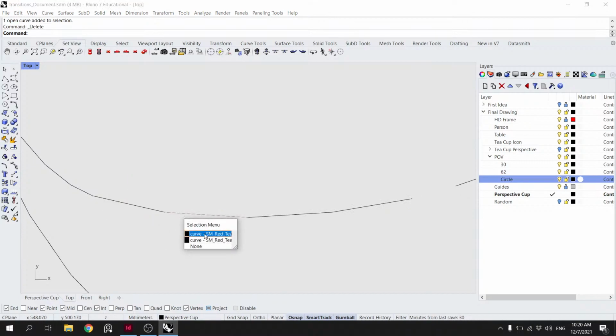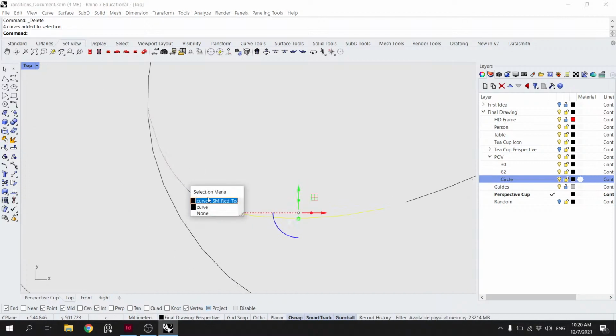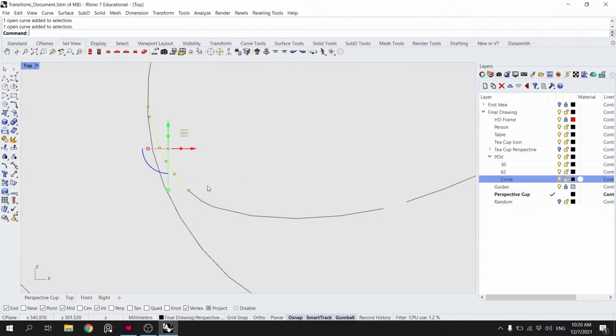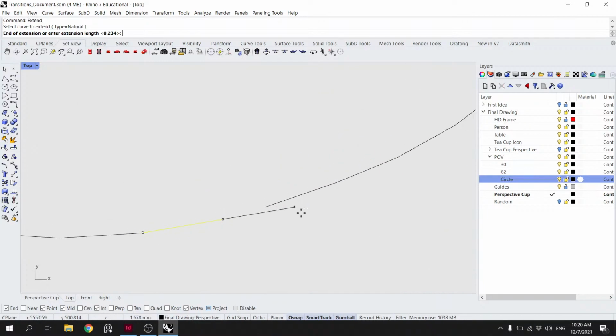Yeah, we gotta get rid of some. There's doubles here. Okay, there we go. We can extend that guy like this. Extend that guy.